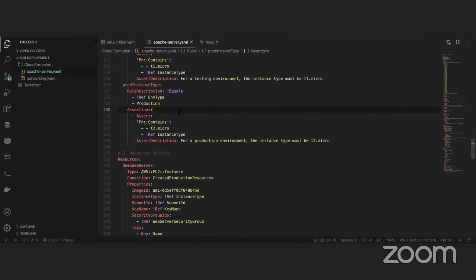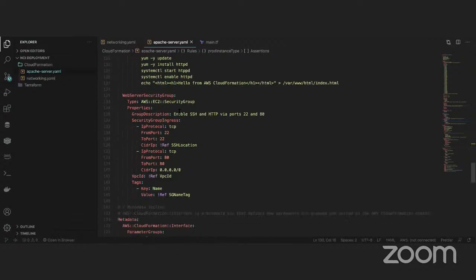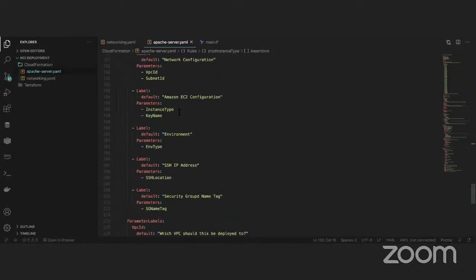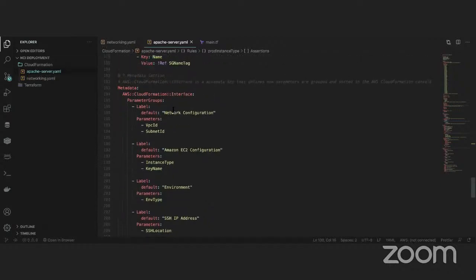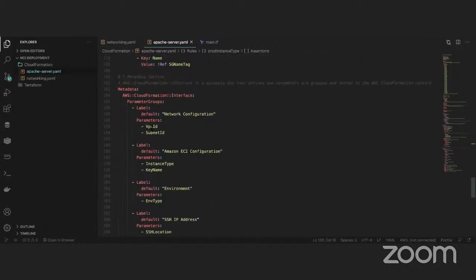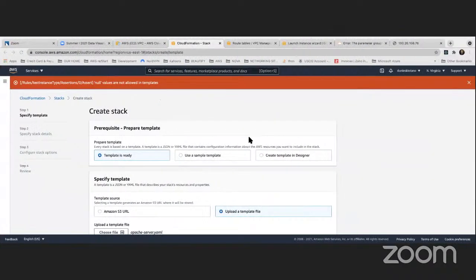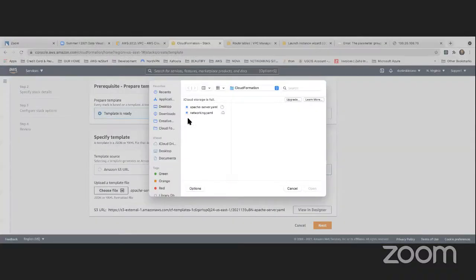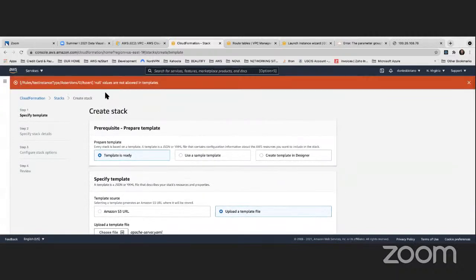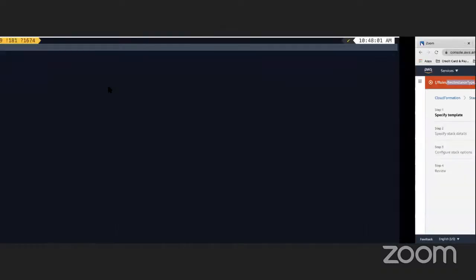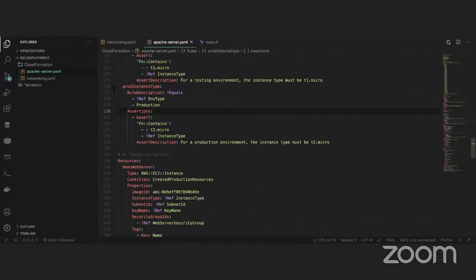Are we supposed to have something for line 189 and 190 for the VPC ID, the subnet ID? 189 and 190? No, it's going to be chosen in the parameters. Oh, I accidentally put colons after those. Yeah. Right. It should be shown. The next step is going to help us with that. But we need to get to the next step. We're still getting this assertions rule test instance type. This is the test under instance type rules, assertions. Okay, test instance type. It's the first one.